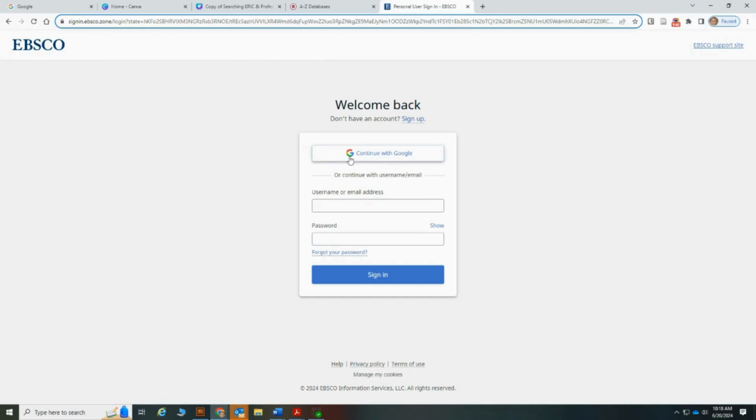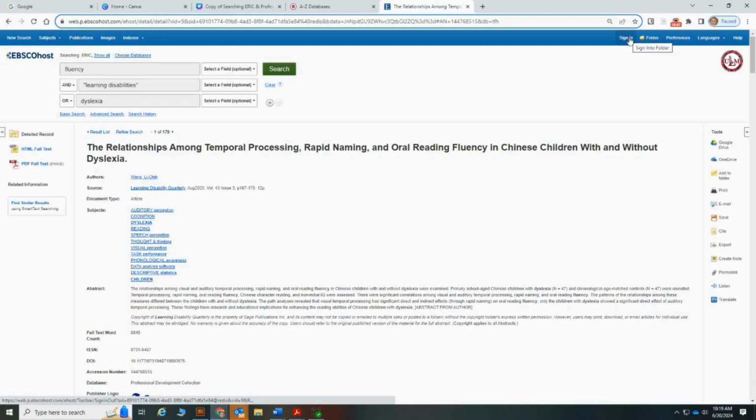Later on, you can even use your Google credentials, but normally I just use the credentials that I used at Sign Up to sign into EBSCO. Next, I'm going to go back on my browser. Normally if you sign in, this would say sign out, and that would let you know that you were signed into EBSCO.